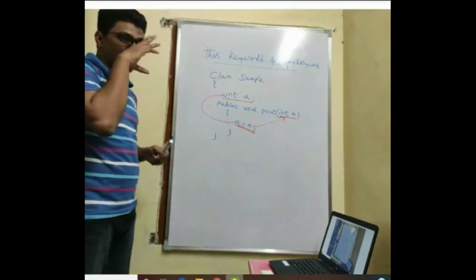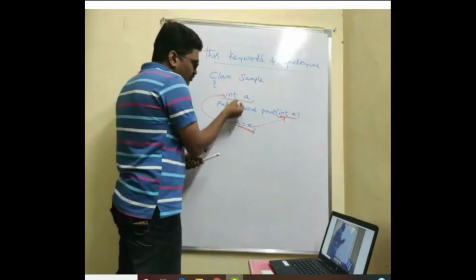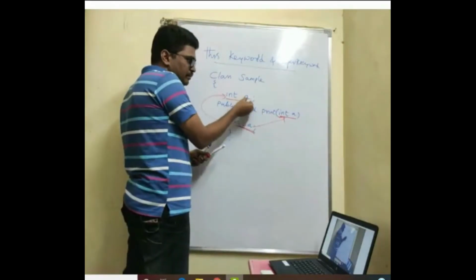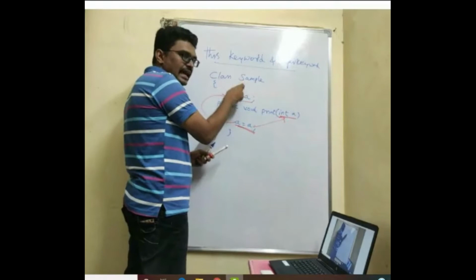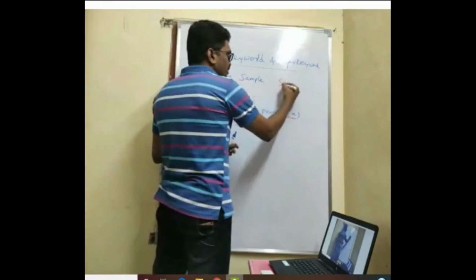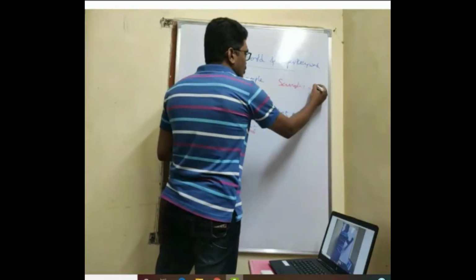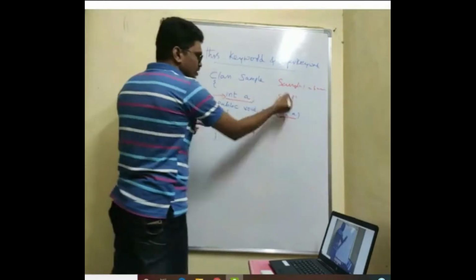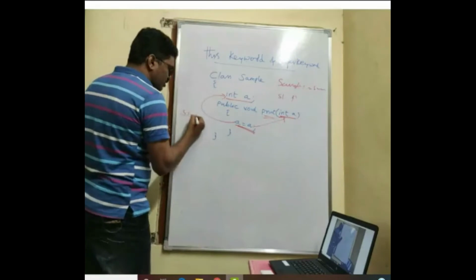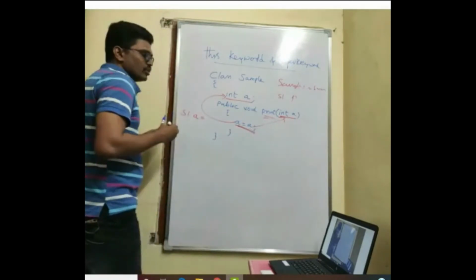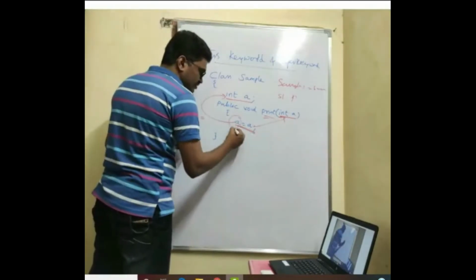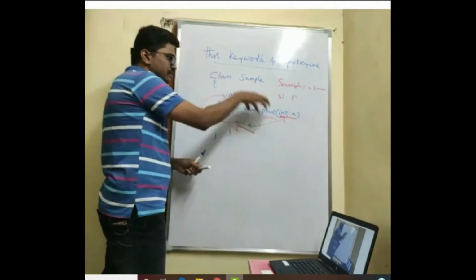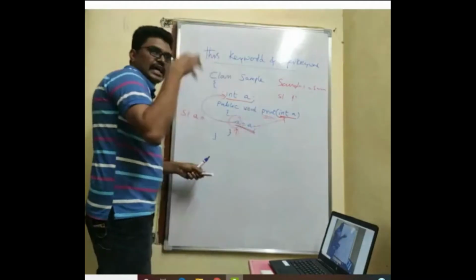So what is the main purpose you want here? That means you are going to call this class with some object. In the main function, you will call sample s1 is equal to new sample. You will call the s1 dot print method. Now what is your intention? You want to store s1 dot a is equal to something. So you mean here the object. What object? The object with which this method is called. That means the current object.